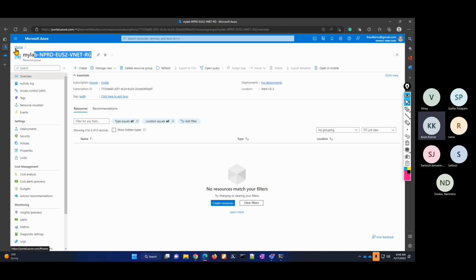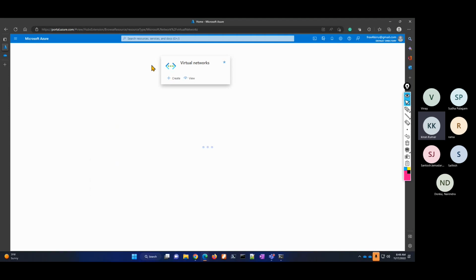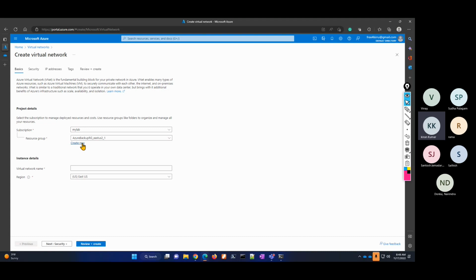So this is about resource group, guys. Resource group is very important. When you are trying to deploy any resources, you must select a resource group. If you try to deploy a virtual network, you can see it asks what the resource group is.